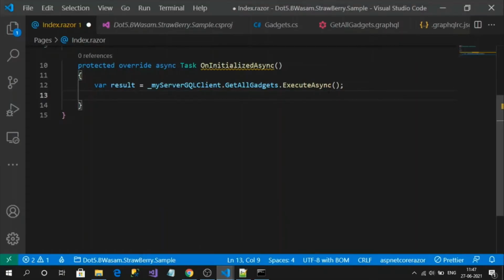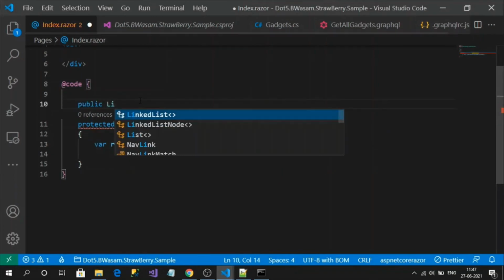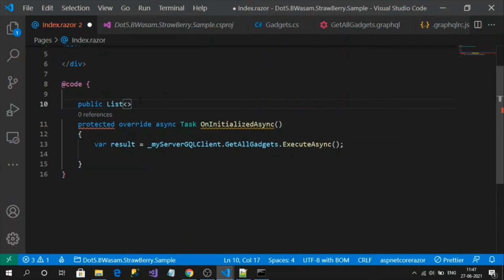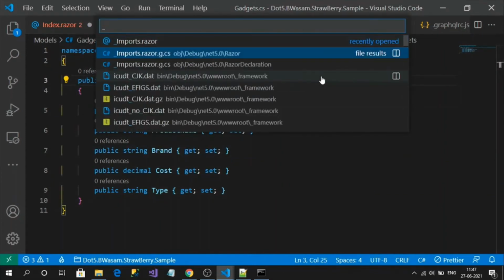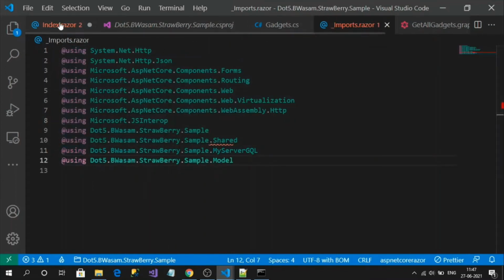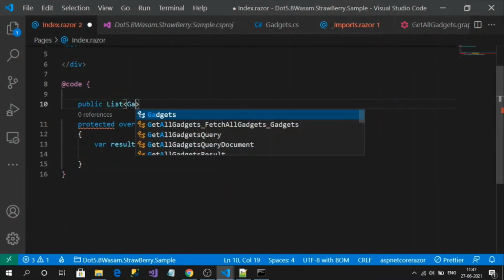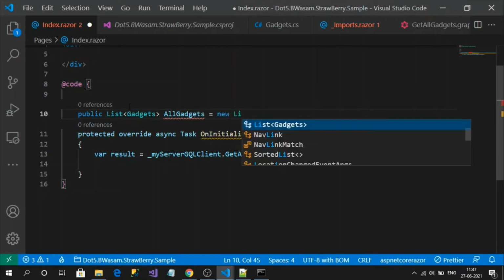So I will create a variable here, a public List of my model Gadget. Let me import my Models namespace in the _Imports file, so it is easy to access wherever in the Blazor component. Now name a property like AllGadgets. Initially it is an empty collection.